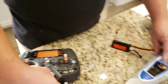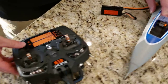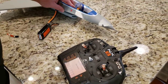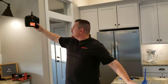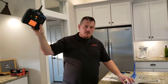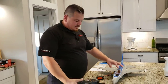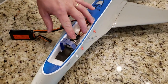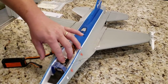If it fails, that's okay because you can still go into bind mode. Click, scroll down to bind. Bind. It's not going to bind. It's too close. Now watch this. Bind. You could just keep trying. Got it. Bind complete. Now this is going to boot. Two dances. That means safe is active.